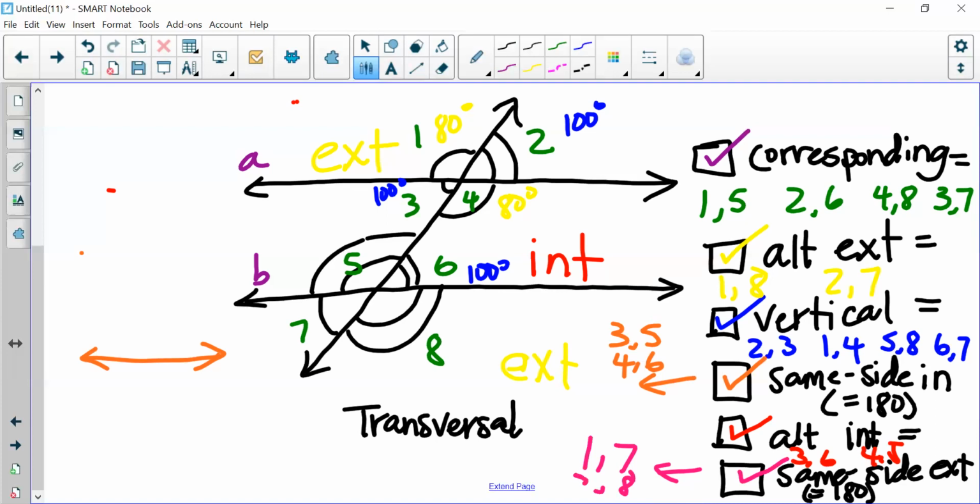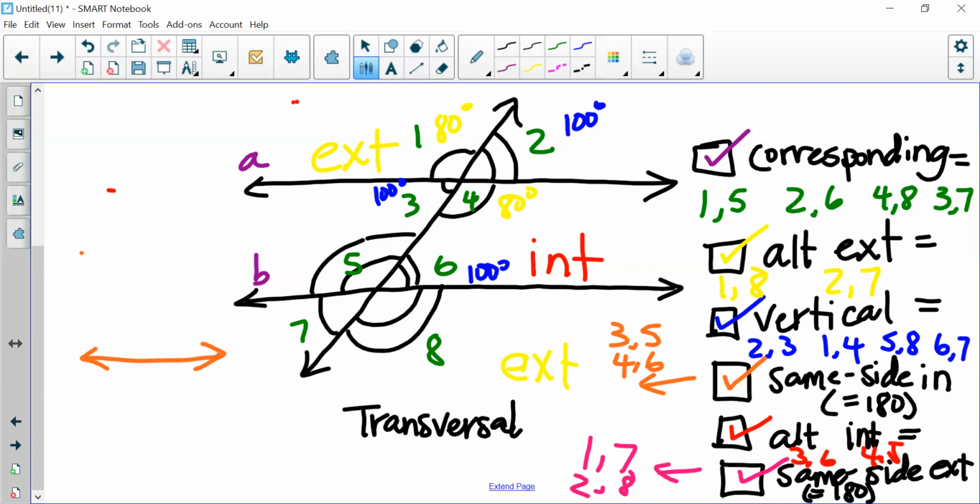Angle 2. Okay. Y'all, the reason that 1 and 7 also are supplementary, what does supplementary mean again? The two angles have a sum of what? 180. Okay. The reason that angle 1 and angle 7 have a sum of 180, because look, y'all, if we slid the interior part out, it would make another straight line. It's just a space in between, but they're both still on a straight line. Okay, same goes for 2 and 8.